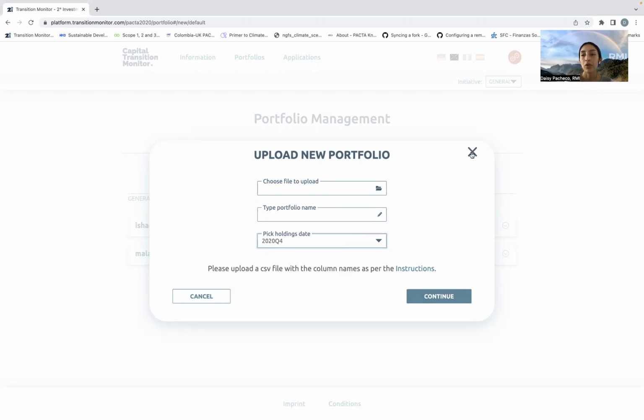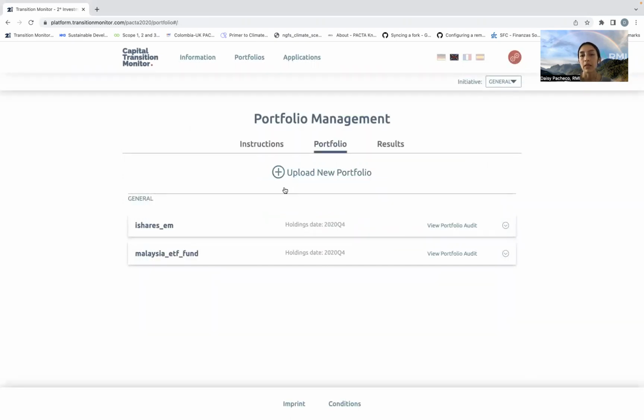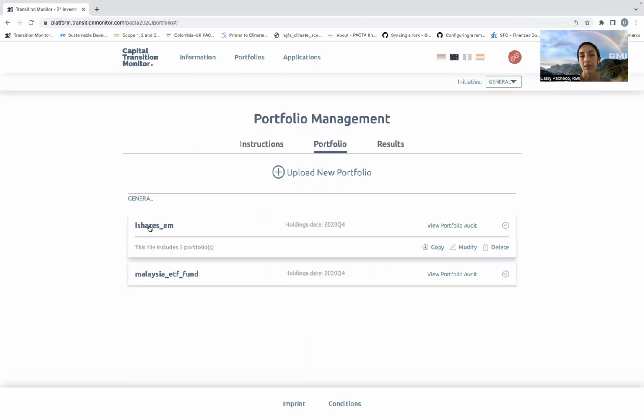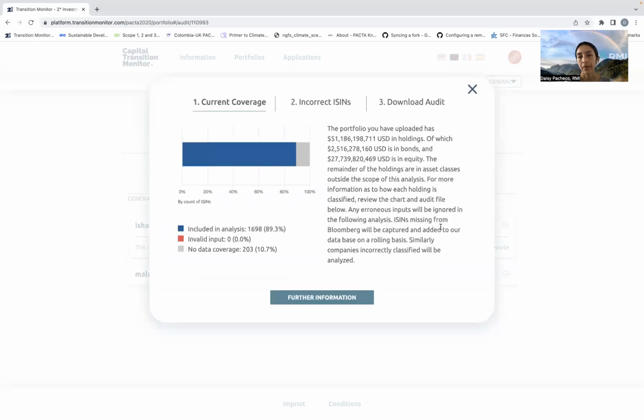But after you click on continue, you will land again in this page in which you will find the summary that we were talking about before. So you will find here the name of the file that you have just uploaded, the summary of the number of portfolios, the summary of the holding state that you are using, and the view portfolio audit button.